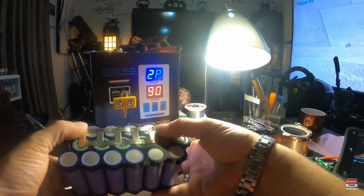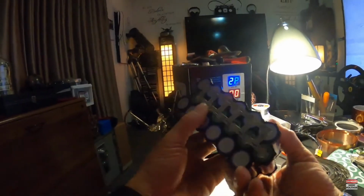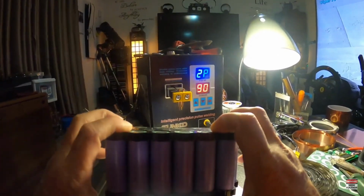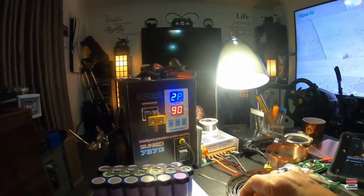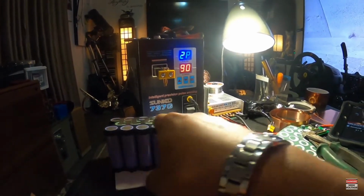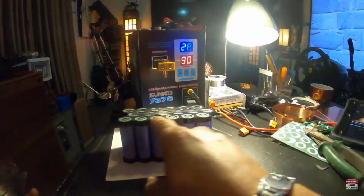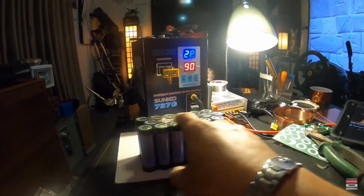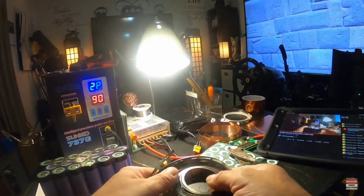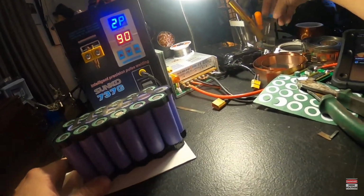I mean, this was a real easy battery right here. Wasn't a whole lot to it. Okay. So now I'm gonna have to put all of these in parallel. Just run a nickel strip across this end and do the same thing with the positive side. Run a single strip across there. And that'll almost be a wrap on that.